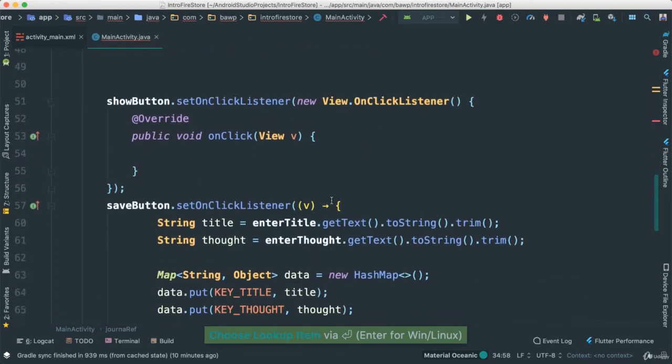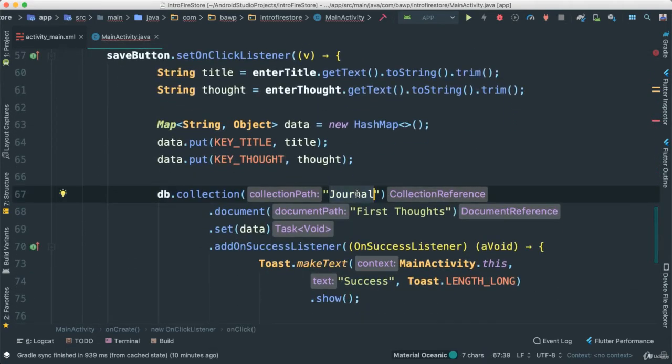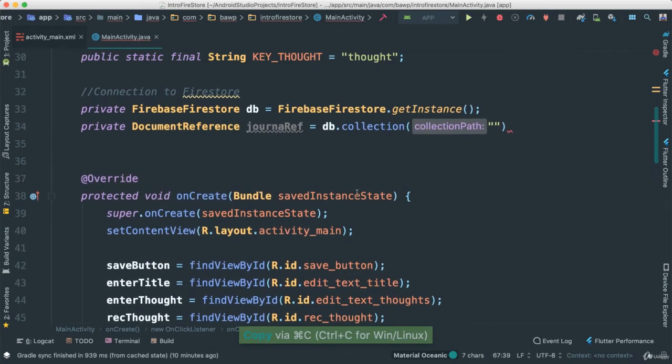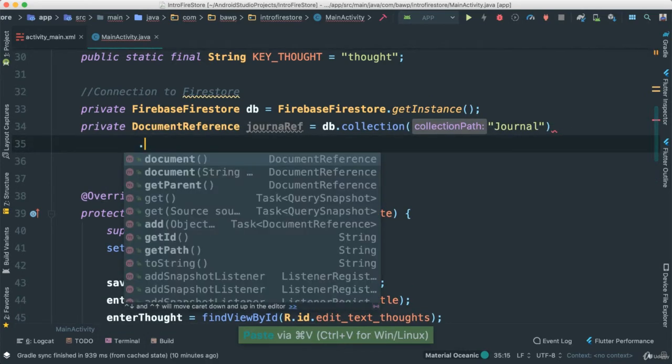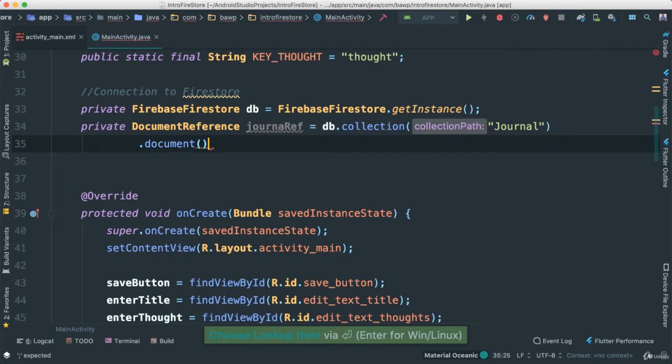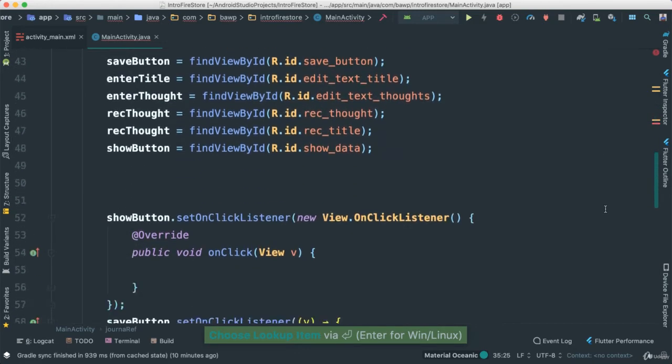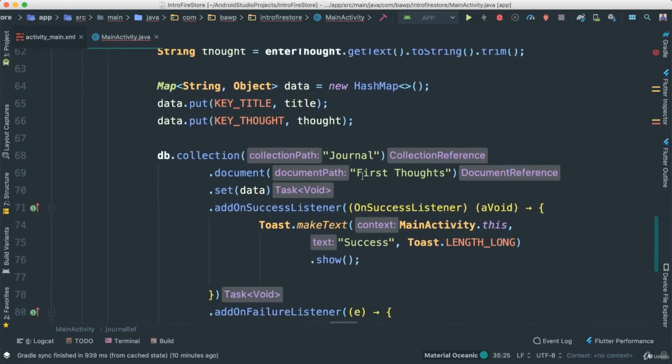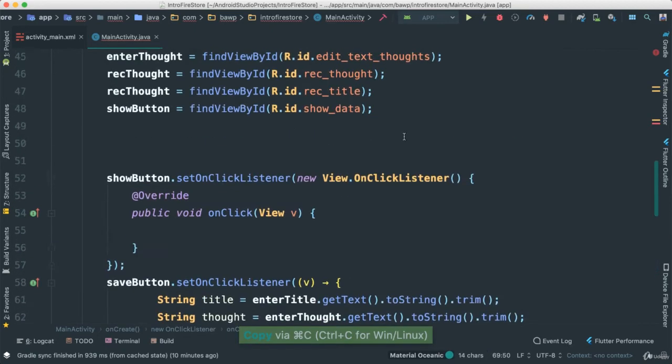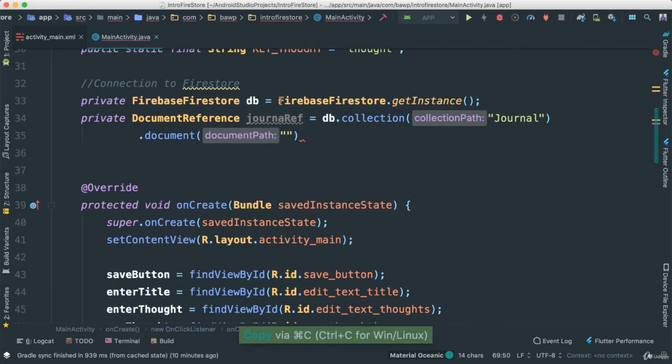So collection path here, it's going to be what? This one here, right? So we're just extracting here so we can put it in one variable, and then I'm going to go ahead and say the document name that we added for our path here is first thoughts. Very good. There we go. So we have our reference here.